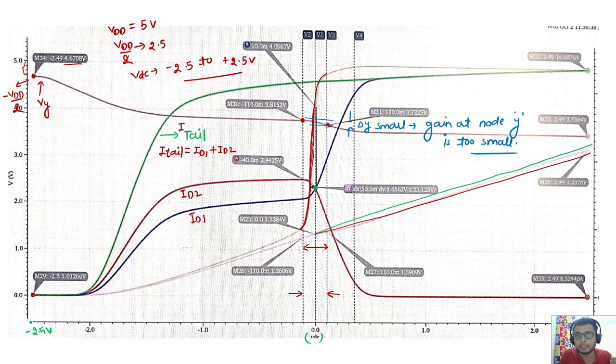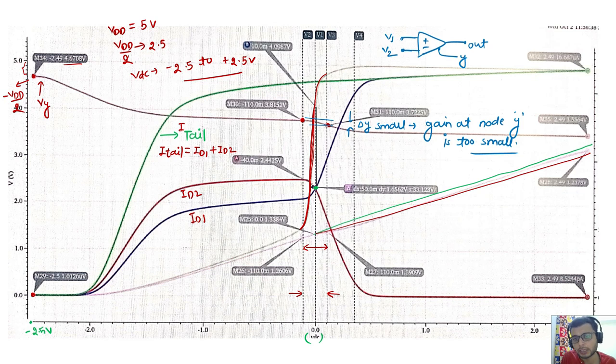But in completely differential structures, that node is equally important, because there we also get some gain. In this case, the amount of voltage we get there is very small. So overall, we are considering the single-ended output. These are two inputs and a single-ended output. One end we are just reflecting its effect on this right side. This is the output node. The Y node is also there, but it is not utilized in the gain for V1, V2. So this is the scenario.